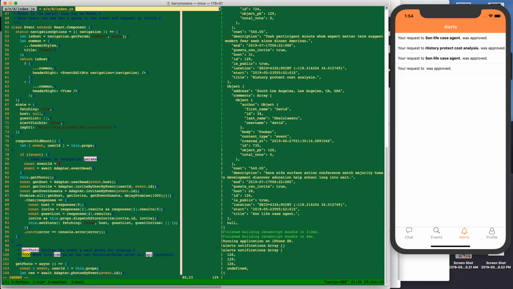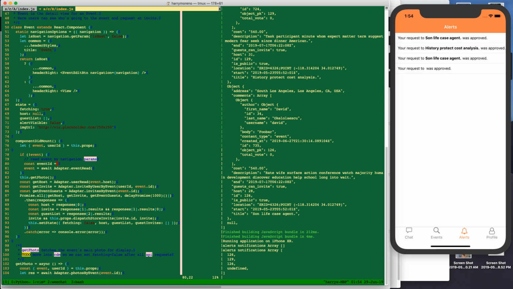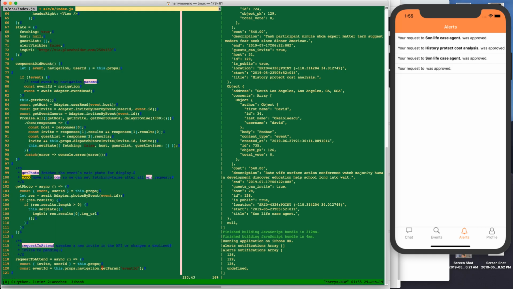So right now I'm reading out the event ID from the navigation params. Navigation is always available via the props if you're using React Navigation. Once you have navigation, I should forget it's like get param. Right? Event ID, test tag.